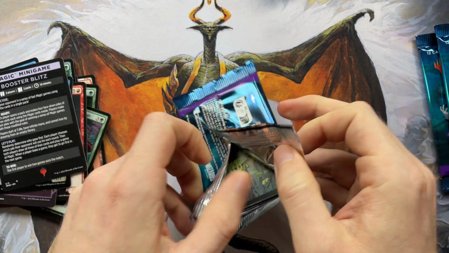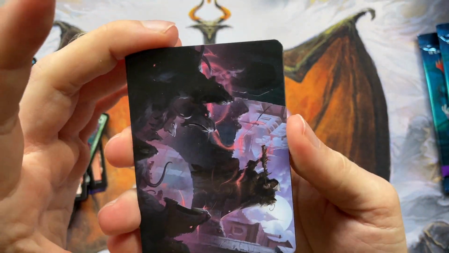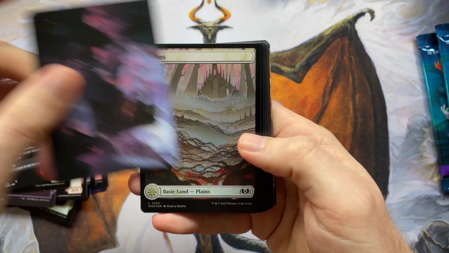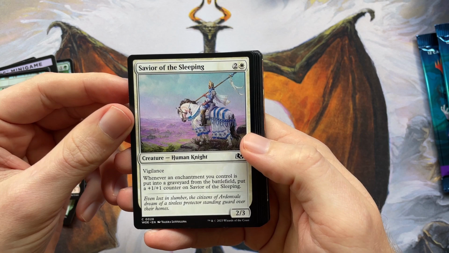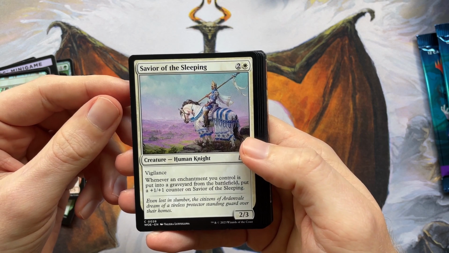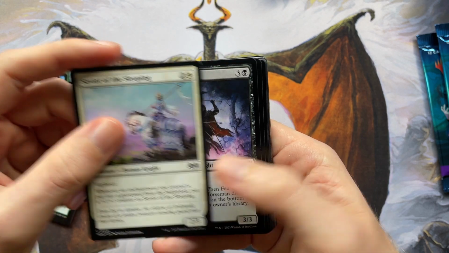So let's see what we can get in this pack. Always have to check my camera if I'm holding the cards correctly. Okay, we got a foil Plains, that's dope. Savior, okay. If it is put into a graveyard, put a +1/+1 counter on it. Okay, that's definitely a card that you want to draft.